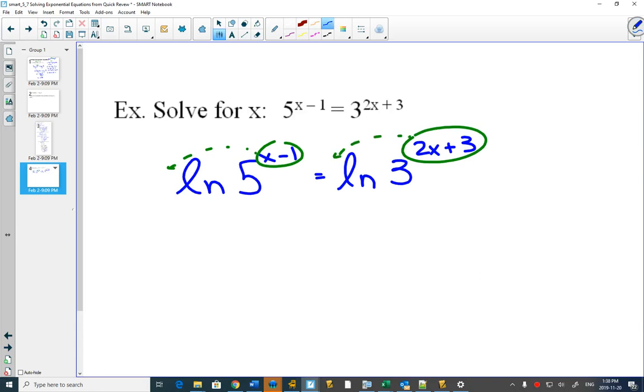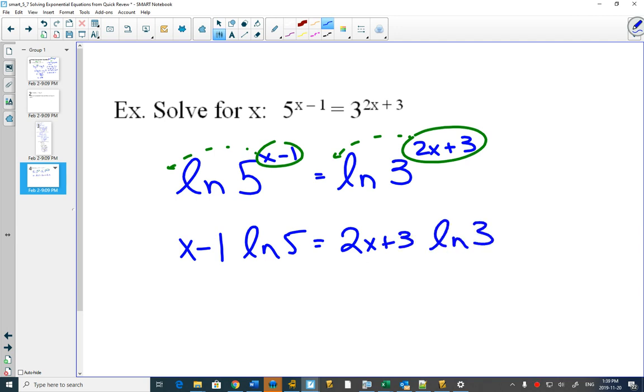Now I'm going to make a small mistake, see if you can see what it is. I'm going to bring out the x minus 1, and I'm going to bring out the 2x plus 3. I made a small mistake. What's the small mistake? I need brackets around these. Why? Because whatever gets brought out in front multiplies that. But if I don't put the brackets, mathematically I'm just saying just the 3 multiplies or just the 1 multiplies. So when that whole thing comes out in front, it needs brackets.